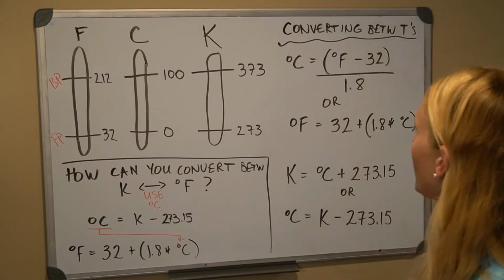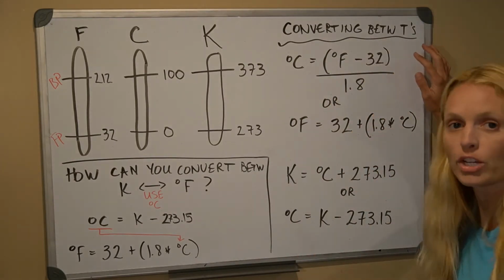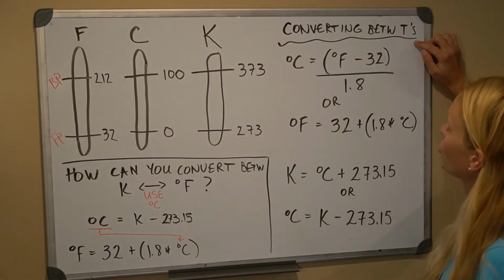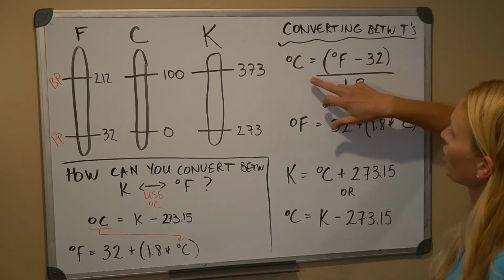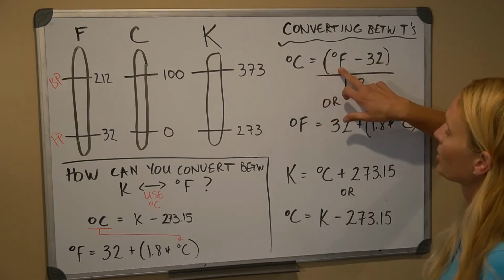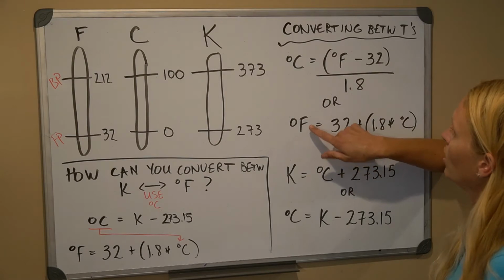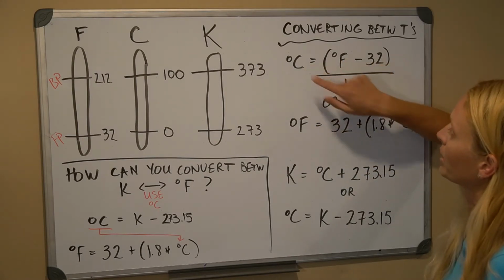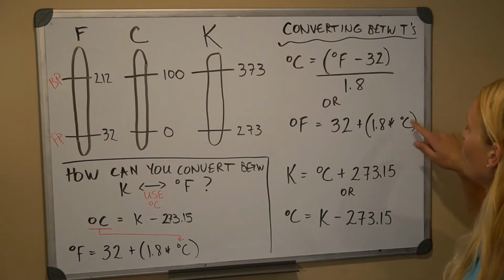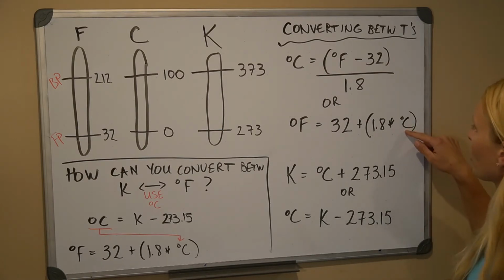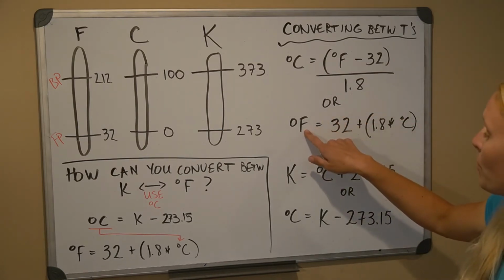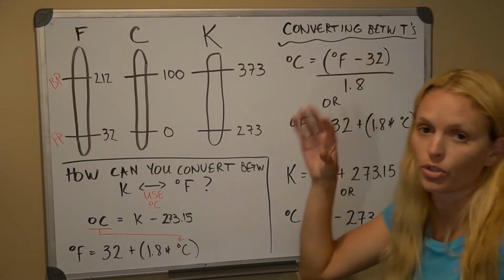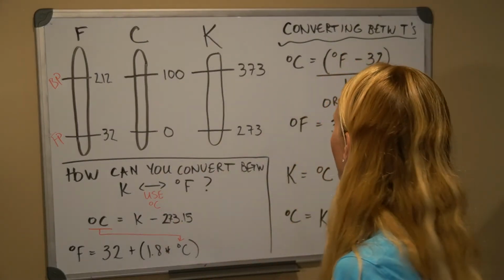There are a couple of different equations that we can use to convert between temperatures. These two here are conversions between Celsius and Fahrenheit. If you know the Fahrenheit temperature, you would plug it in here, and that would output the Celsius. If you know the Celsius temperature, you would put it in this equation, and it will give you Fahrenheit. Both of these are interchangeable. You just do some algebra and rearrange for the other variable.